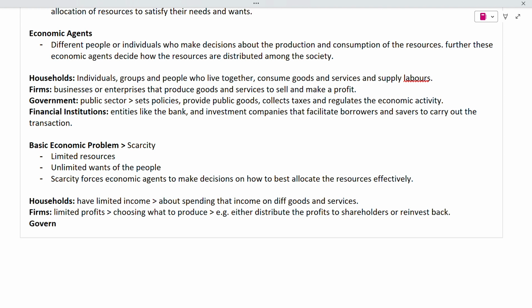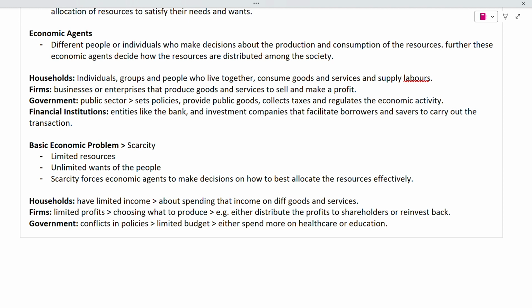And another economic agent, if we talk about the government, we'll talk about conflicts in policies as well. For example, what the government has in limited is a limited budget. Obviously, the government earns from taxing different economic agents, and the government raises its revenue from taxes. So if the government has limited tax revenues, the government cannot spend on everything that they want to. So that means they can either spend more on healthcare or education. If they spend a certain amount on, let's suppose, the healthcare sector, they won't be able to spend that same amount on the education sector. So that becomes their opportunity cost. We'll discuss the concept of opportunity cost in the later videos.